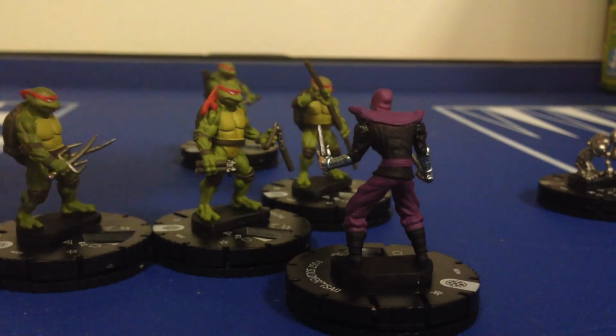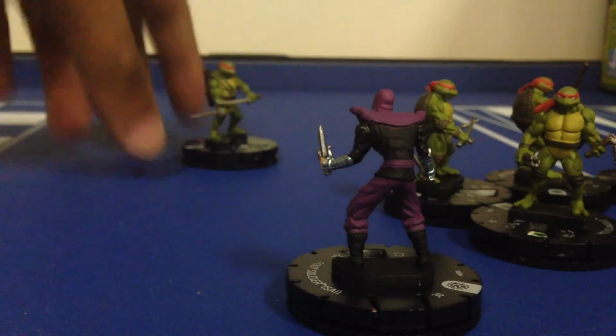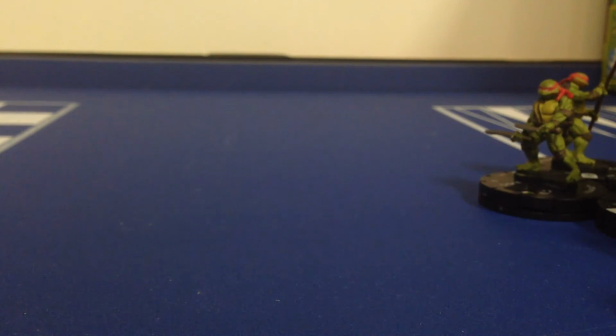You know, and in the way that it's supposed to work, the way I'm hoping it works, you're fighting a bunch of Mousers, you're fighting a bunch of foot soldiers, you're just hitting them and making your way from one end to the other. Kind of like the animated movie. If you've seen the 4th Turtles movie, the animated one, you know, at the end when they're going to the museum, they're just going through waves and waves of foot soldiers. I think that's kind of what they're trying to replicate there.